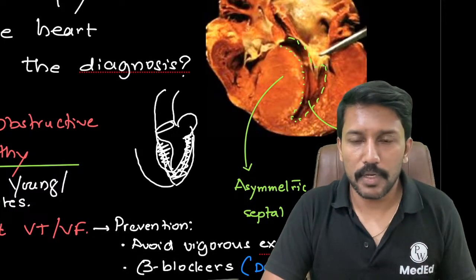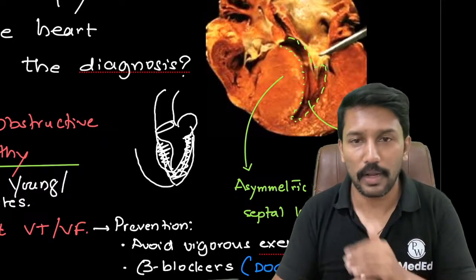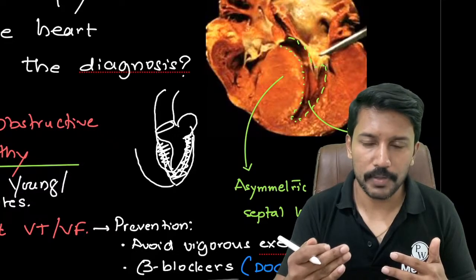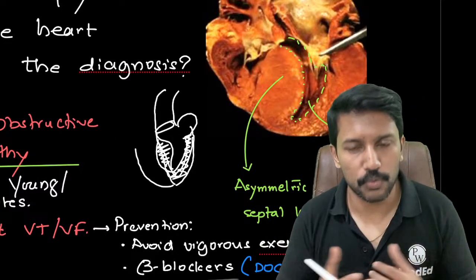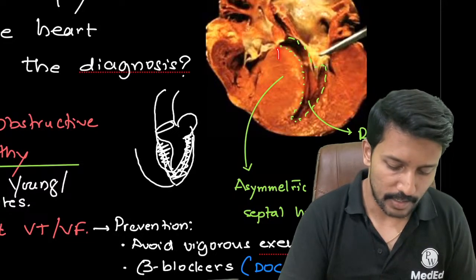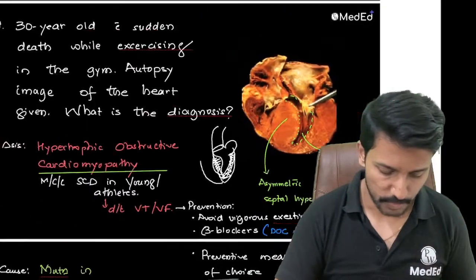Yes, so the septal ablation or septal myomectomy is not required for those patients who do not have obstructive symptoms. Obstructive symptoms in the form of syncope, right? Or other symptoms of reduced cardiac output, hypotension. If those symptoms are there, then we need to take care of this obstruction. Yes, we can do septal ablation or septal myomectomy. Okay, good.